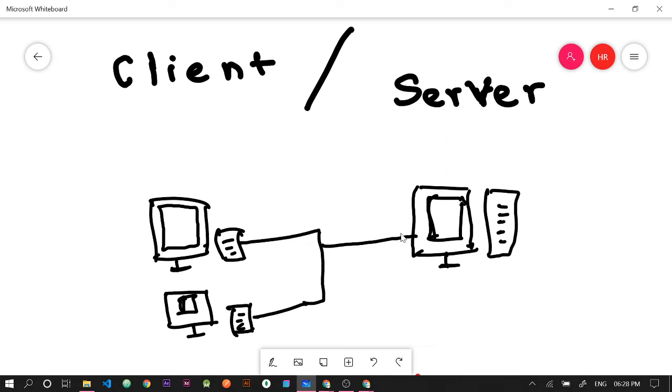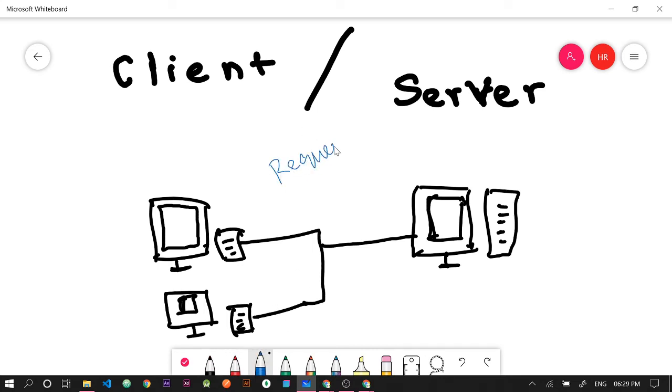And basically client and server communicate using request and response. The client requests the server for google.com, it goes to the server and it processes the request and checks if the data file is found.